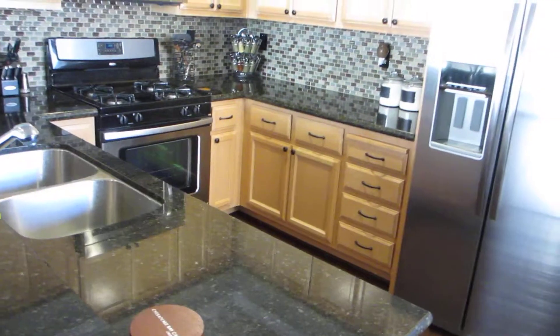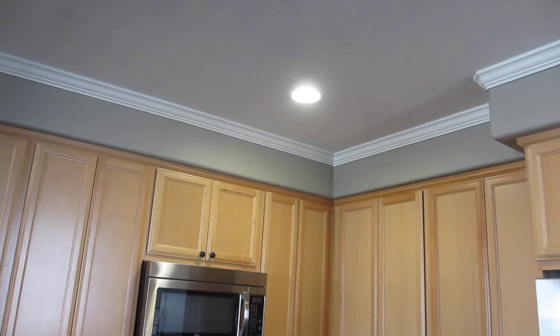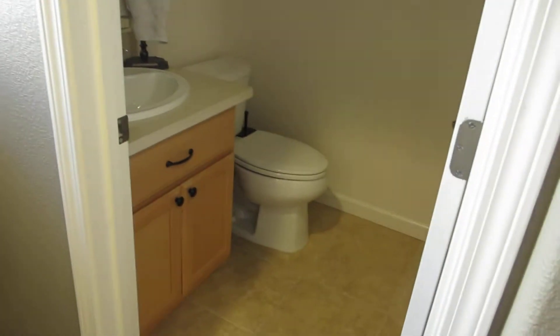Most buyers in today's market just love a kitchen like this. You can see the crown molding throughout — crown molding everywhere. Awesome job on the middle level. You've got nice doors and some more of your cased-in windows. Every window except the stairway window is cased in. You've got your half bath here — very clean, very nice. And these floors, I just can't get over these floors. Awesome floors.